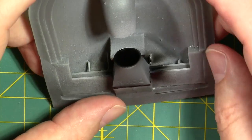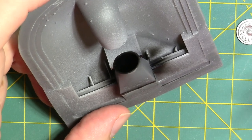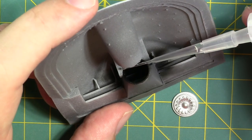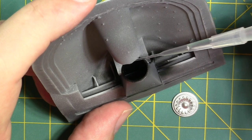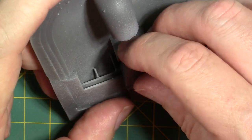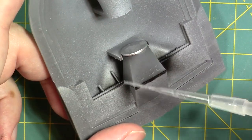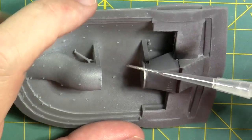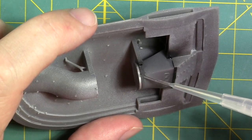Now I'll tilt that up. We need to put that mixer in there, that part right there. And so actually I'm just going to put a little dot right around there to get it started. And it's going to be a really close friction fit. And then I'll just put a little bit more around the outside there. And that should be enough to hold it in there.